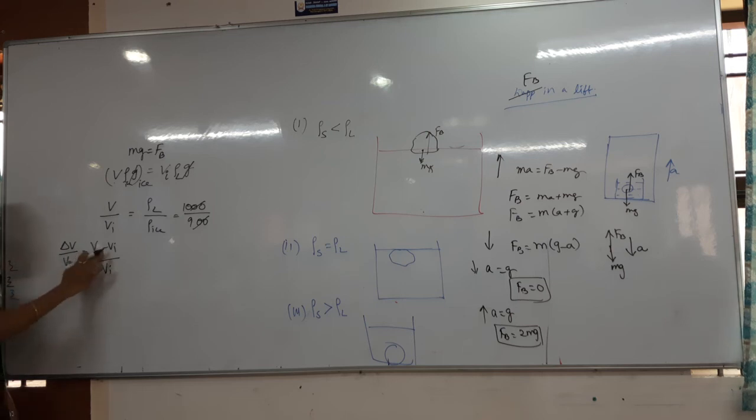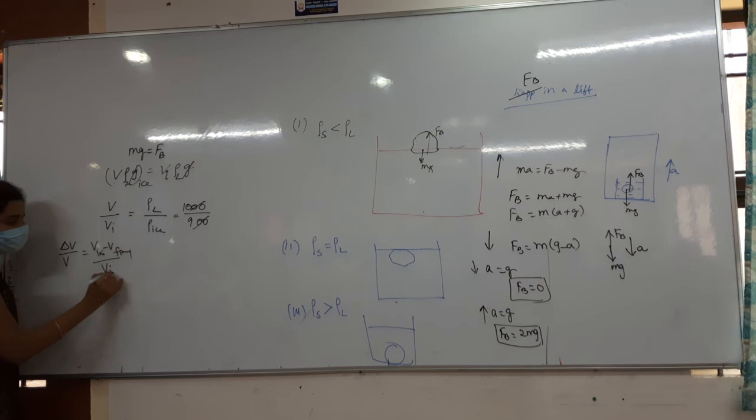So what will you get here? However you get it, how much you lose, how much is remaining, it will come. So V initial minus V final by V initial: out of the total value, how much you are losing. This initial indicates the total volume, and this final indicates the immersed volume. So you don't confuse between them. Here this is the V initial and this is the V final. This I indicates what?